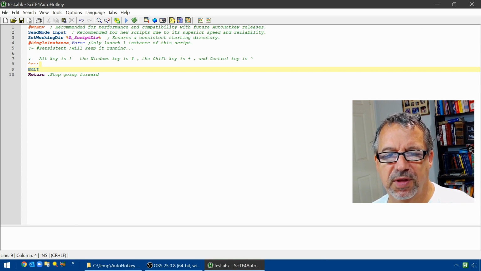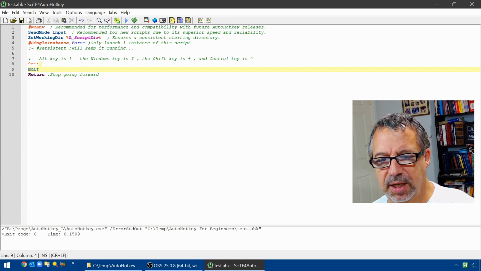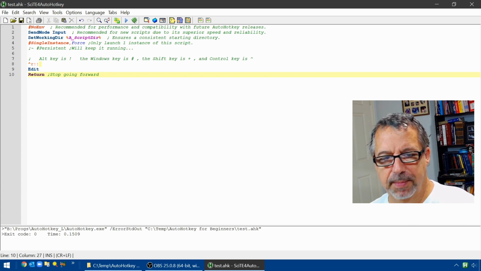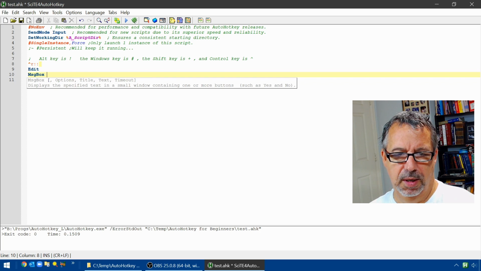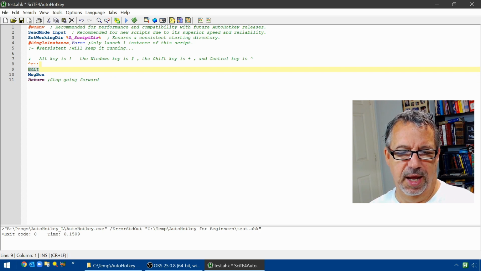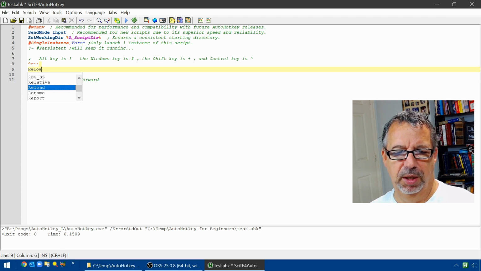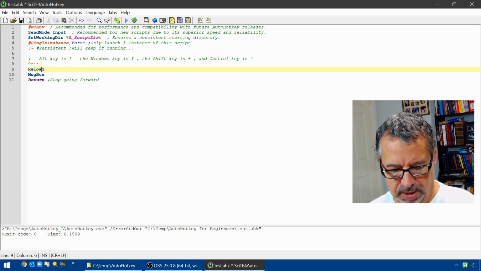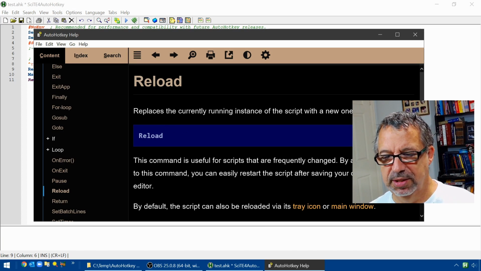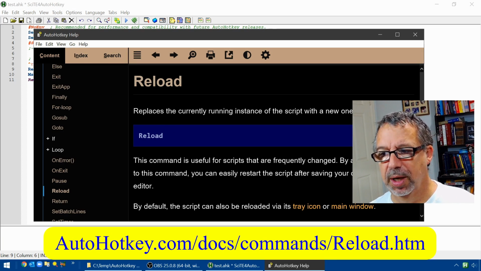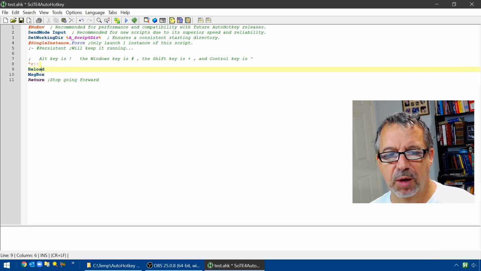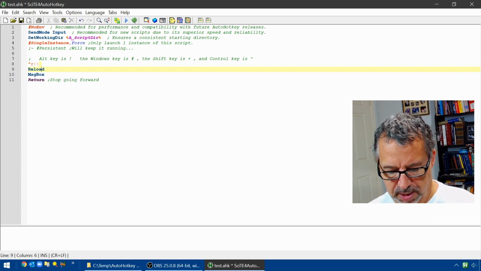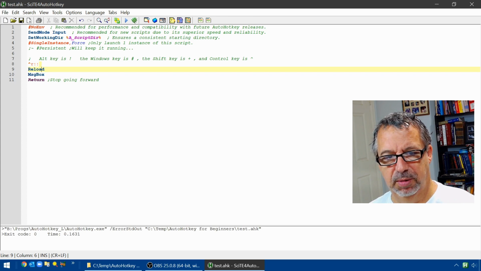So what is this going to do? Well, I'm going to save this and relaunch it so it takes it in. Now, you know what? Let's add here. Oh, I don't want that. That should have been reload. There we go. And let's look at reload real quick. So it replaces the current running instance of the script with a new one, right? So that's kind of what we're doing with this F5. We're relaunching it. Of course, reload only works if it's already running. But I'm going to save this, rerun it.